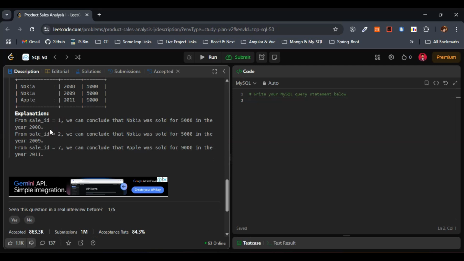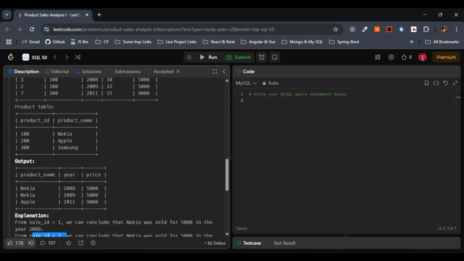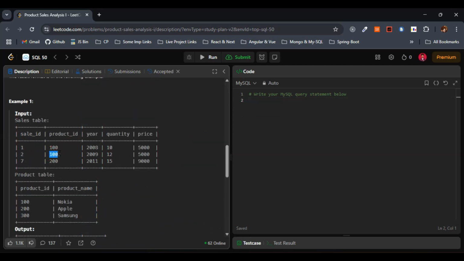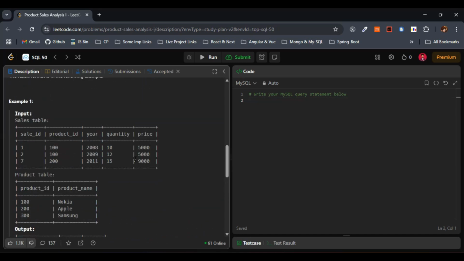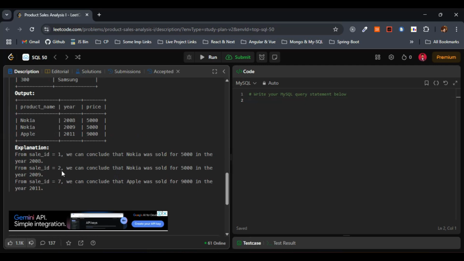So first one was sale ID 1. Let's go with sale ID 2 now. Sale ID 2 here is product ID 100, year 2009 and 5,000. So from sale ID 2 we can conclude that Nokia was sold for 5,000 in the year 2009, right?